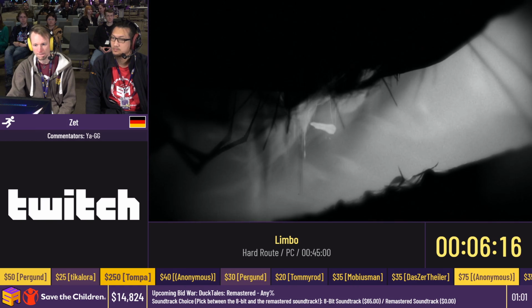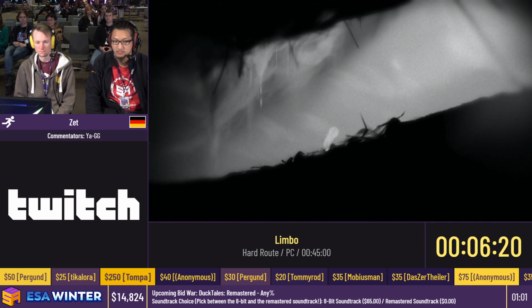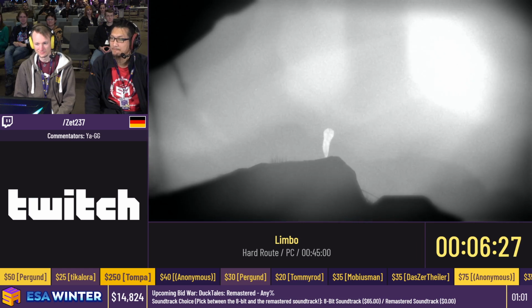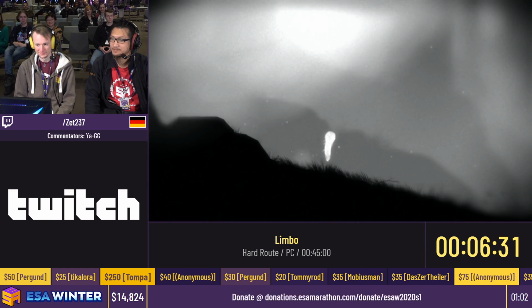Do we have time for a quick donation? Yeah, sure. We have $42.50 by Bad Black Shark, who said, "Good luck on the run, Zed. Greetings from the row behind you." Smiley face. Thanks, Shark. Thank you, Bad Black Shark.